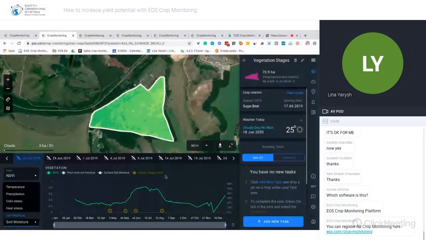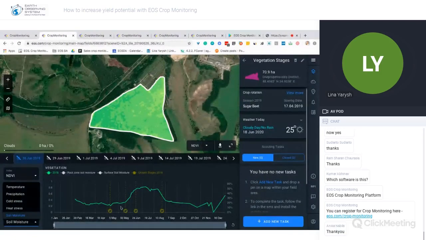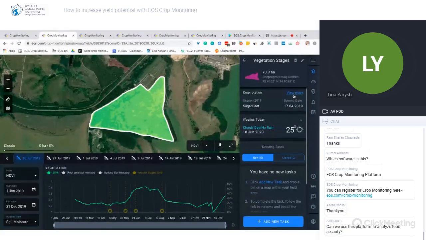So also we have here the growth stage, and those growth stages are currently available for several countries like the US, Canada, and several countries in Eastern Europe. We show growth stage mostly for cereals, for sugar beet, for spring wheat, for winter wheat, and others. So you can check it in our blog. To see your growth stages right, you just need to specify the right sowing date in crop rotation data so we can identify them right.